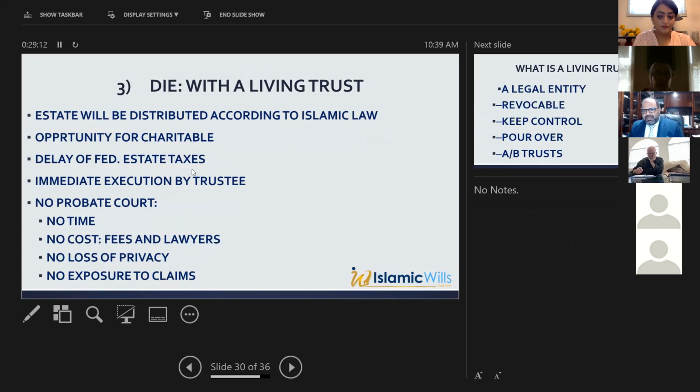The trust is a living entity by itself and avoids probate altogether, because all the assets are under the trust, and the trust is considered an entity by itself. Plus, it's immediate. It takes very little effort, and there's no cost for attorneys. You don't have to have attorneys to go and fight. Also, all your assets are protected in there.